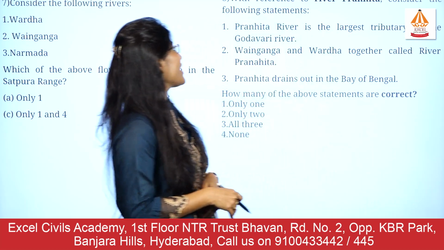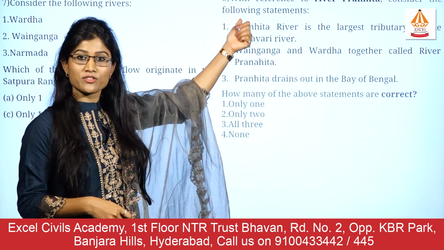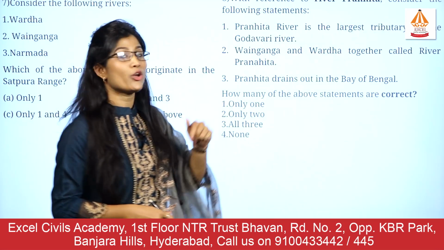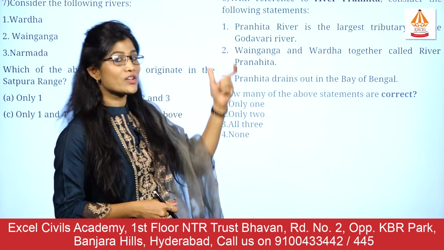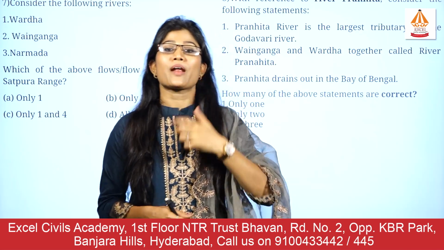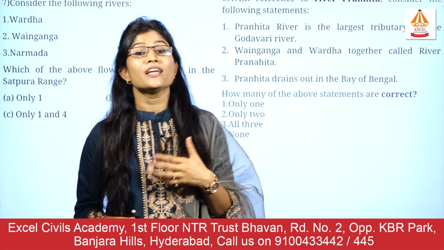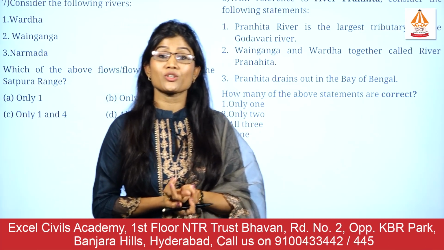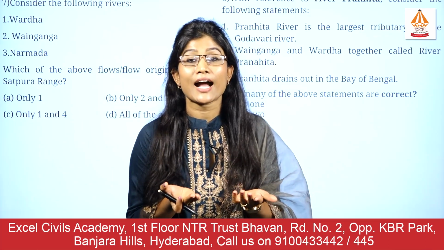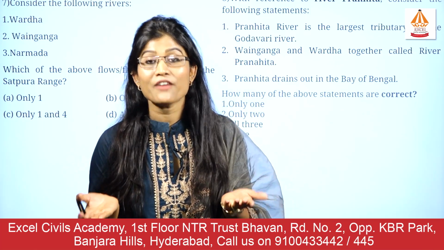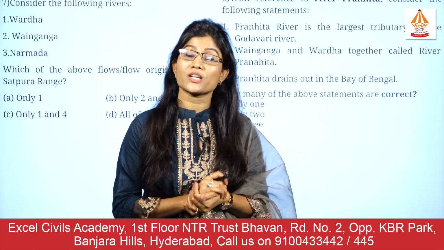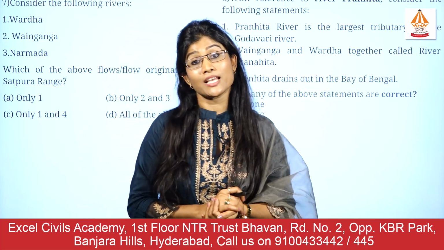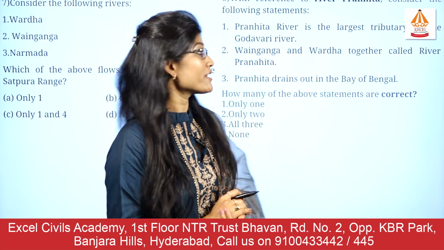Now the next question that we have on the screen, the 8th question. With reference to river Pranahita, consider the following statements. Now this question is confined to the river Pranahita. This Pranahita river is a left bank tributary of the river Godavari, formed by the confluence of the Vainaganga, Painaganga as well as river Vardha, which meet in the region of Maharashtra's Gadchiroli district, and then it creates a boundary between Maharashtra as well as Telangana. Now this Pranahita river is again very, very important.